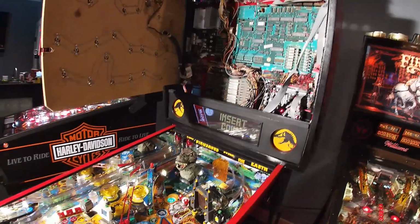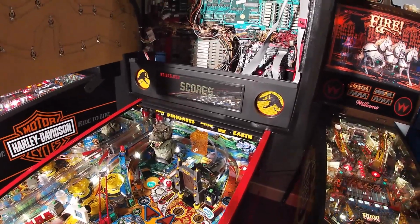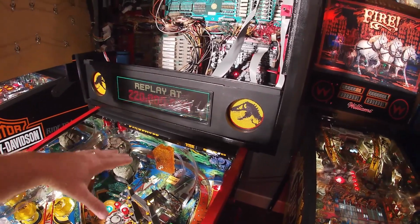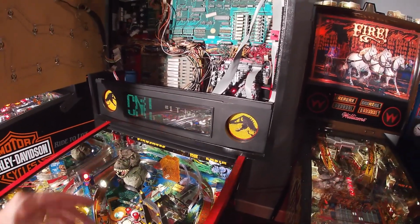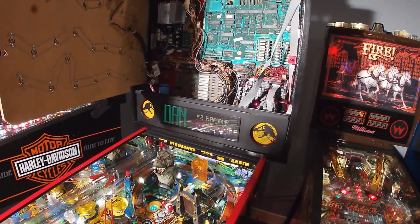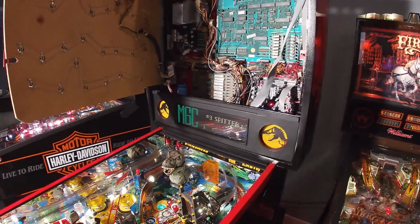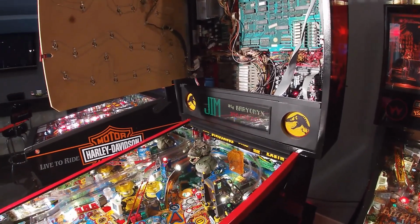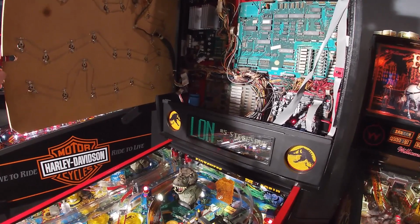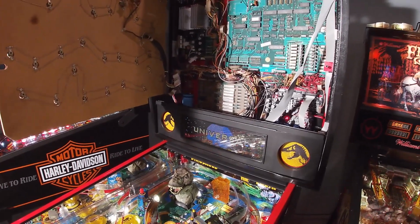Okay, one of the things I can't stand is things reflecting off the glass. So one of the things I've done is there's a polarized filter on here so you don't see any of the DMD reflecting off the glass. And another thing, for some reason Jurassic Park is really bad with glare from the back box. A lot of people have even taken out some lights to make it dimmer. What I've done is modify this so whenever you're playing the game, the back box is off.